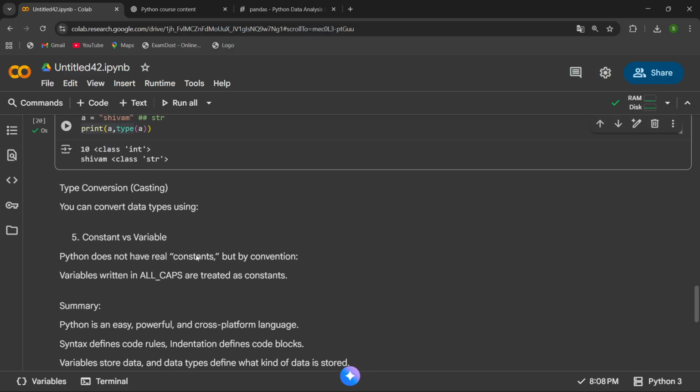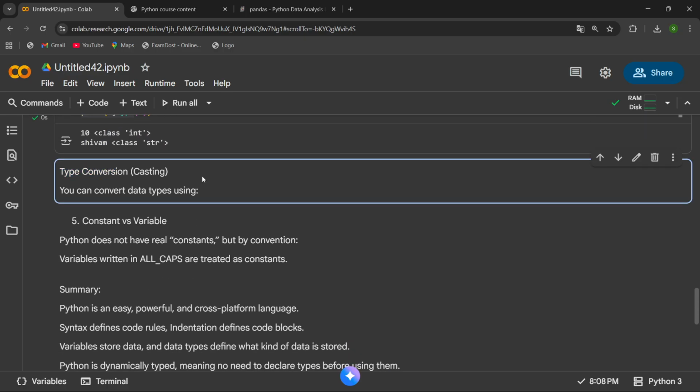Next is type conversion. There are two types of type conversion allowed in Python. First is the implicit type conversion, second is the explicit type conversion. Explicit type conversion is the type conversion in which the user forcefully or manually changes the data type of a variable.